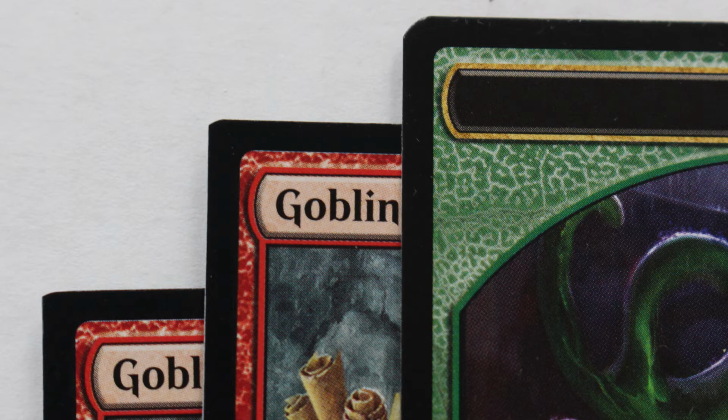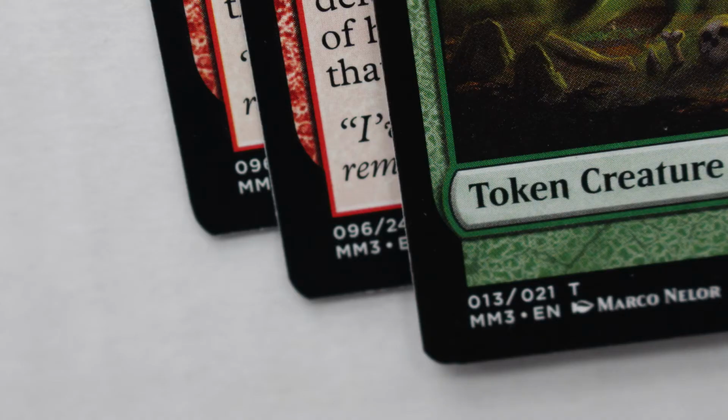Now, unless Magic the Gathering or Wizards of the Coast is going to a new card style when it comes to the way that their corners are cut, I don't think so. But if they are, that's kind of an interesting way to do it. If you also look at the bottom of the Goblin Guide card, it's also sort of cut in an odd, strange way. So what do? We can't do anything. We have to sit there and have a card that is either miscut or misinked.